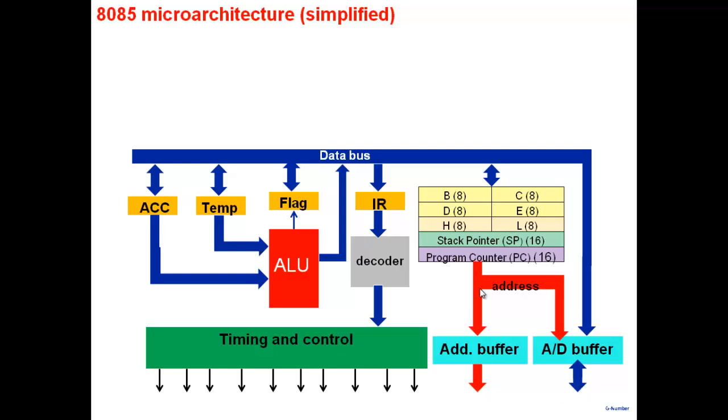So the address that comes in from here, 8 of them appear over here, and 8 of them appear over here. These pins serve both the purpose of carrying the address as well as carrying the data. So they are multiplexed. The lower 8 bits of the address and the data are multiplexed onto the same set of pins here. How they are shared, we'll see here.